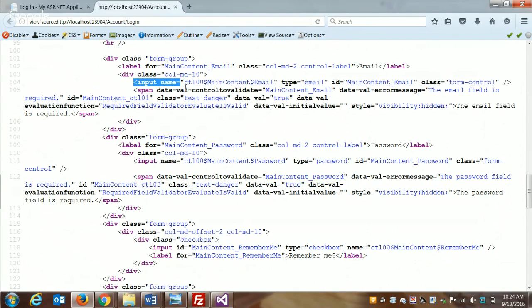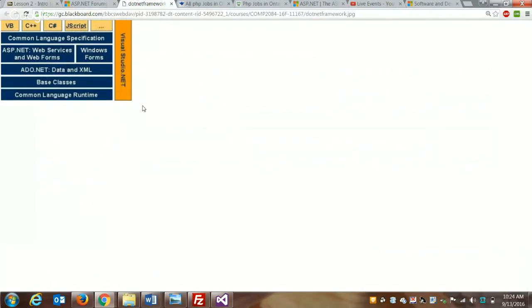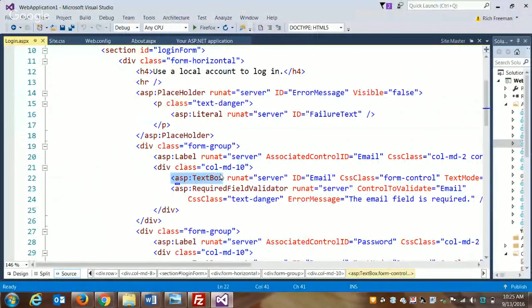Yep, they are built in. They'll probably create some like class or ID to set up some styles and stuff. Okay. This is part of what's happening, right? We write those tags that are particular to ASP in Visual Studio, but when our code is compiled and run in the browser, the .NET compiler converts ASP label to a standard HTML5 label tag. It converts an ASP text box to a standard input tag. Now, why wouldn't we just write the regular HTML tags? Well, we'll come back to that question.